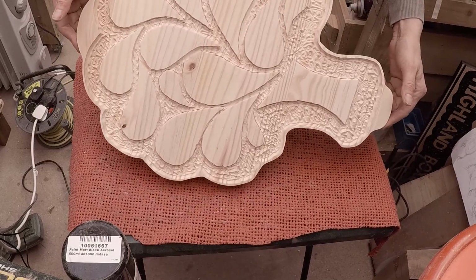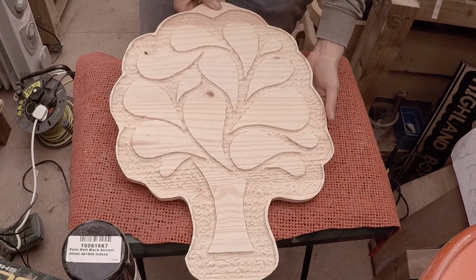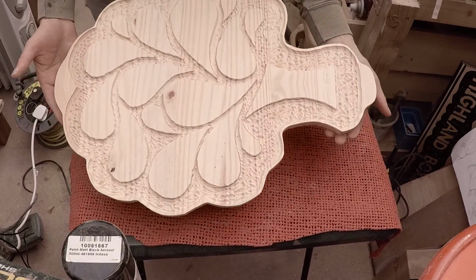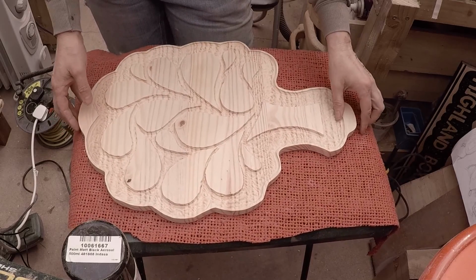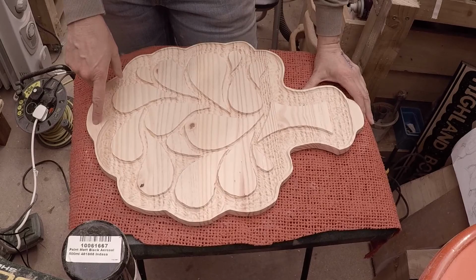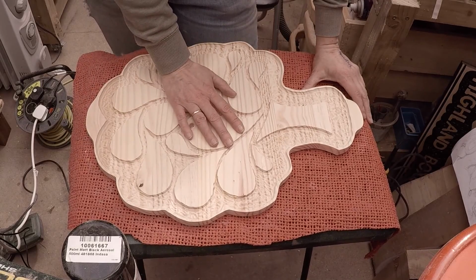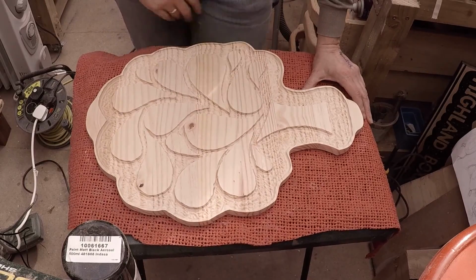I quickly wanted to just come back before I spray it. That's it, cut to shape. And I've just sanded the back. I'm going to be leaving the back natural anyway, because it's going to be screwed up onto the wall. So all I'm going to do now, I think, is put some screw holes into here and countersink them so that they'll spray. No, I'm not actually going to do that. I'm just going to go away and spray it now. Okay.